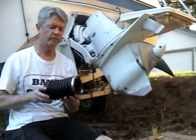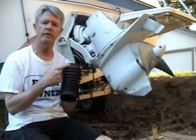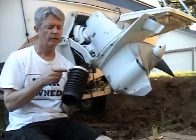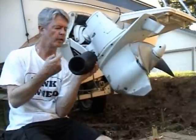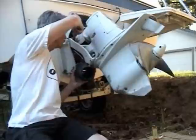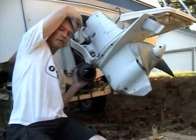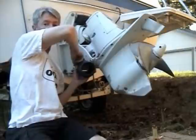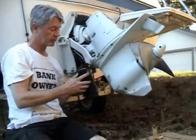So first it says upper engine. I'm going to put that in first, and I'm going to put the hose clamp on. I'm going to have this part up on the left hand side, so when it goes in there, I'm going to be able to get down through the top with a long extension and with a swivel and be able to come down and tighten this up. So that's on there.